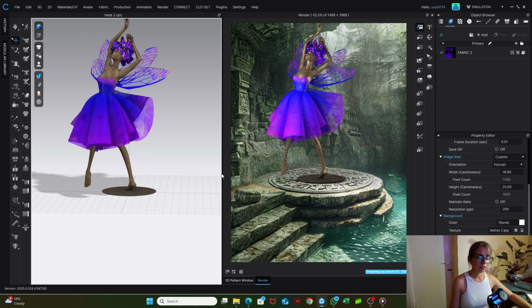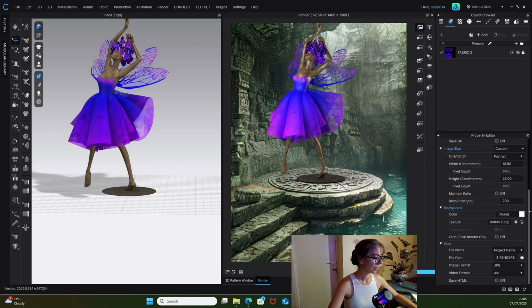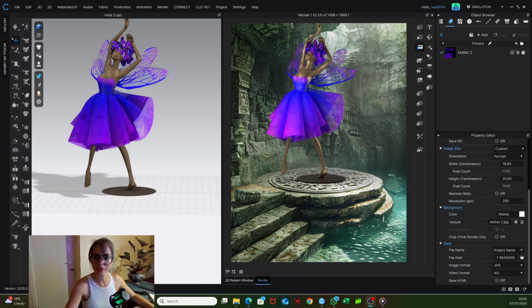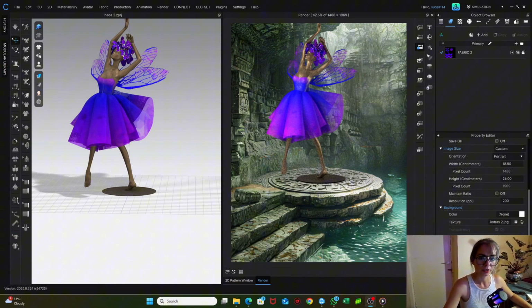So once the angle and the position are where I want them, I stop the interactive render here. I'm going to move the camera to the left so that it doesn't bother us. So I stop the interactive render and I touch final render, which is the second button. I'm not going to touch it because it's going to slow the transmission. So I'm going to leave it like this.